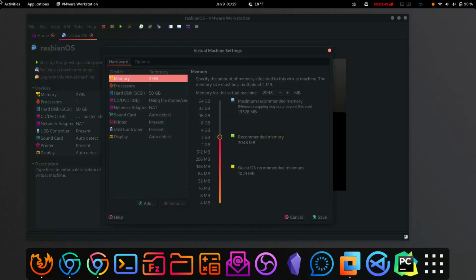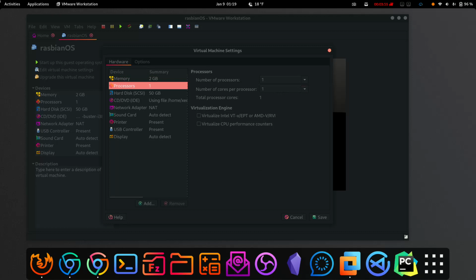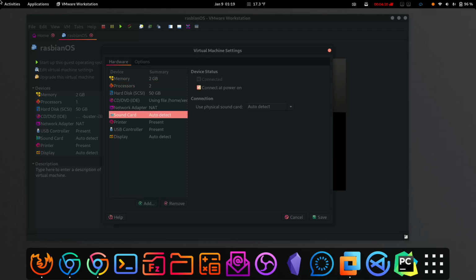Edit, and the memory of 2 gigs is perfectly fine. So 1 processor, and I'll give it 2 cores, and I'll check these virtualization engines right here. A lot of people usually remove the sound card, the USB controller and the printer since we're not going to use them, but I don't really mind leaving them there.